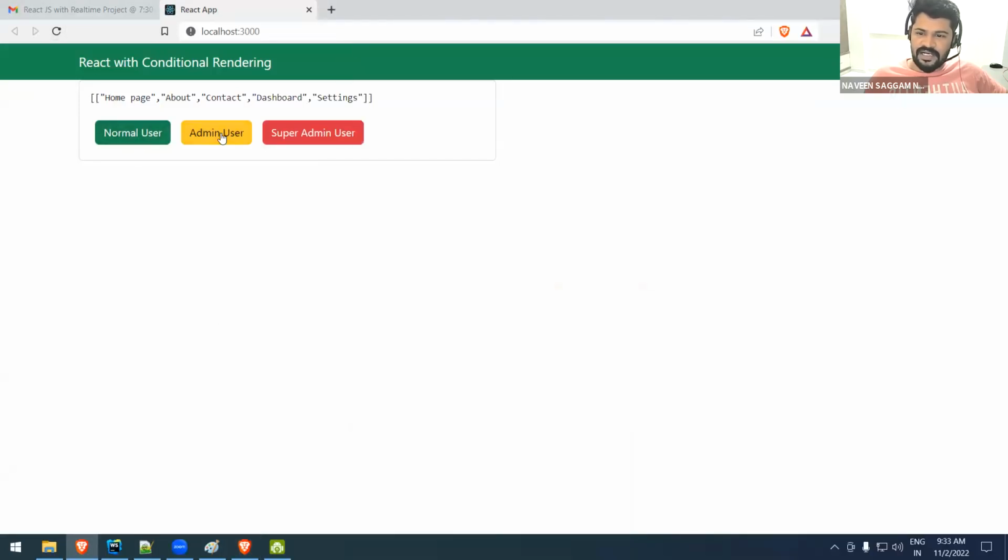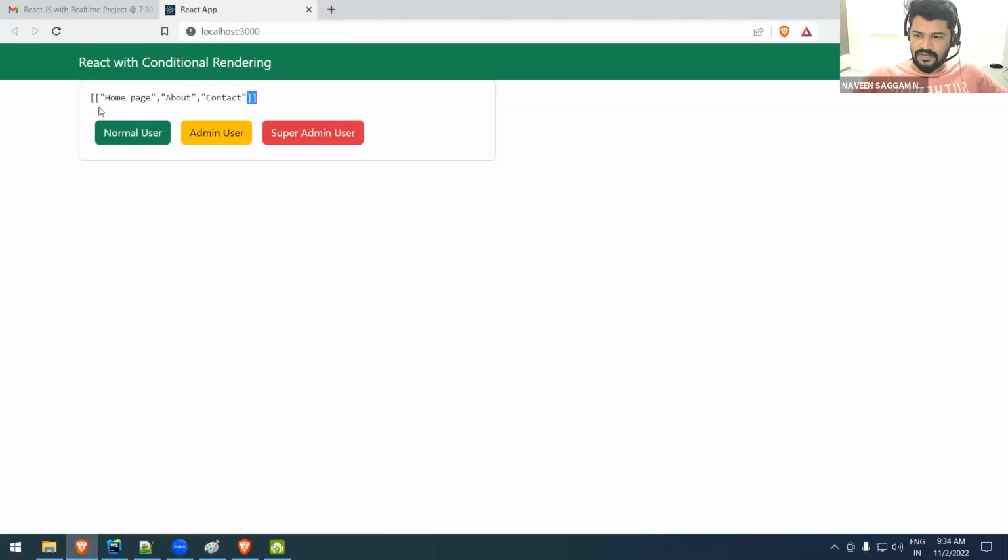So normal user, admin user, super admin, right? Whoever is the admin, respectively those details are coming. You can't demonstrate the complete login functionality because we don't know authentication till now. How do you conditionally render the links? Assume these links are on the dashboard. When a normal user logs in, only these pages. When an admin user logs in, these pages. When a super admin logs in, this extra page. Okay, when logged out, then back here.